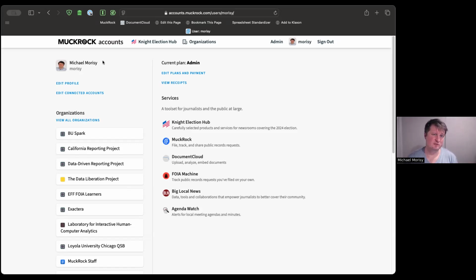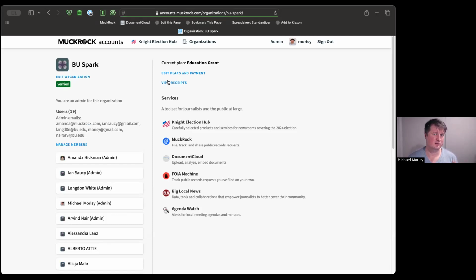We do have a few services, including some AI functionality, everything from better search tools that can extract text from older documents, as an example, as well as AI summarization. Those are part of a paid plan, and you can explore the payment plans and subscribe from the edit plans and payment page. Or if you set up an organization, organizations also have their own plan types as well.